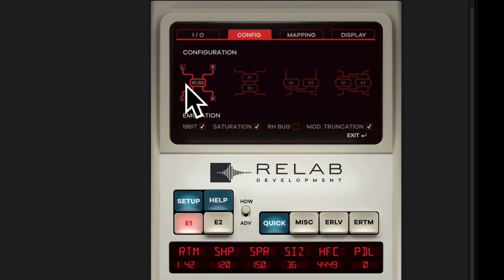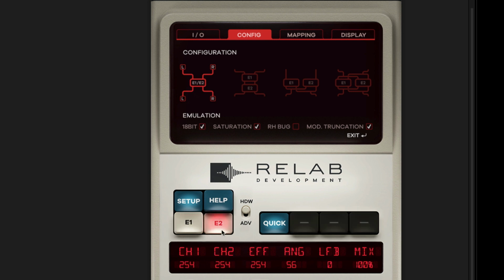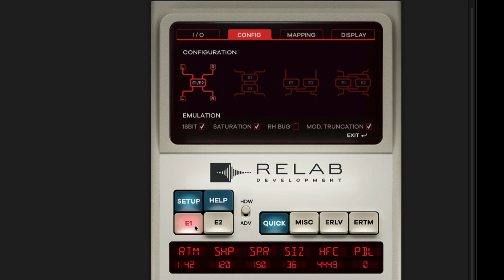This first routing configuration is called single engine mode. And what this really does is toggle between one engine or another. So in this particular mode, only one engine is active at a time, either engine 1 or engine 2. That's shown visually on the screen by the one that's button is depressed and has that red glow around it. So if I'm clicking here, that means that what I'm hearing currently through the plugin is engine 2, and engine 1 is doing nothing at all, and vice versa here. This is engine 1 is processing audio, and engine 2, whatever you do with these settings, it doesn't matter.